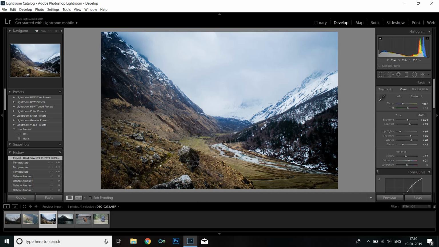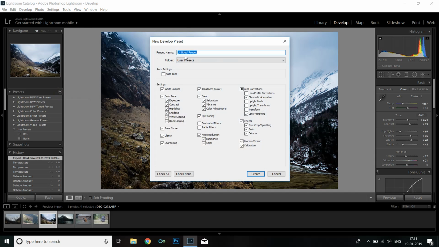Another thing you want to know about is, you have all these things done, and you want these same effects on another, kind of similar photo. It would be really tedious to go through all this process again. So here's what you can do. Here are presets. Lightroom has a lot of presets. You can either use those, or you can save all what you did as a preset. You can just click here and give the preset a name.